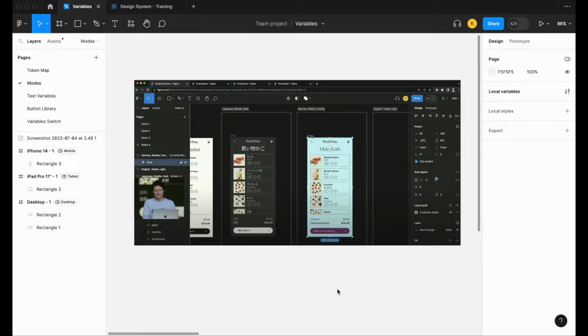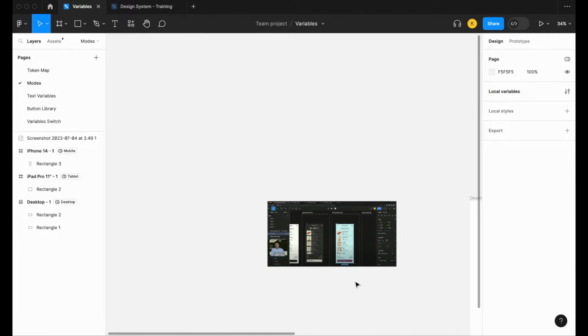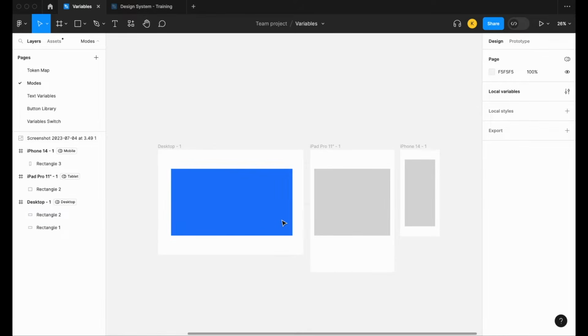So when I rewatched Config and started chatting with different designers in the UIcollective.co community or on Twitter, one thing I realized is that everyone had questions on how to build responsive breakpoints using variables and modes, but all the content out there, even that released by Figma, is far too complex. So what I did is I went and broke it down into its simplest form.